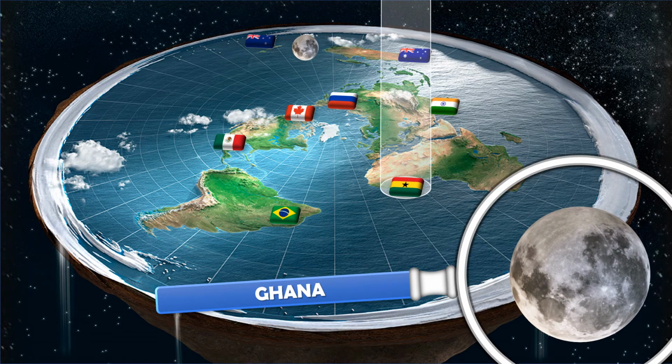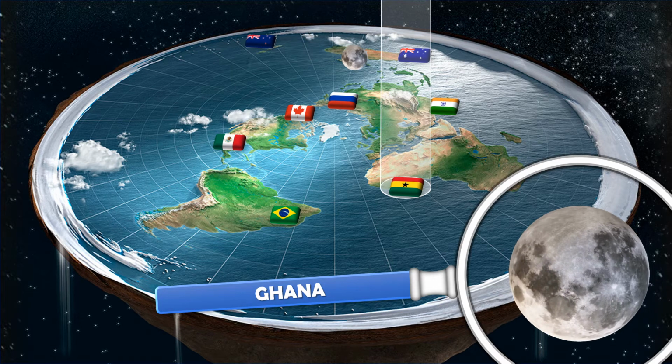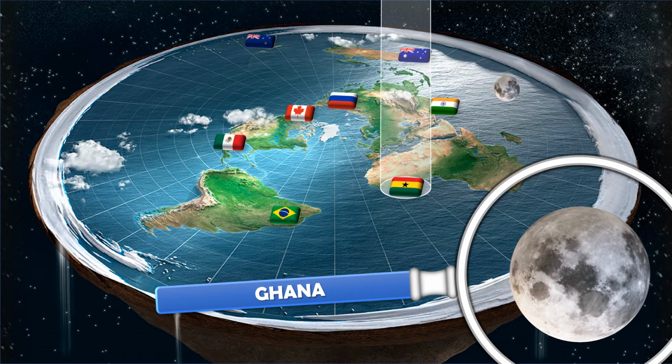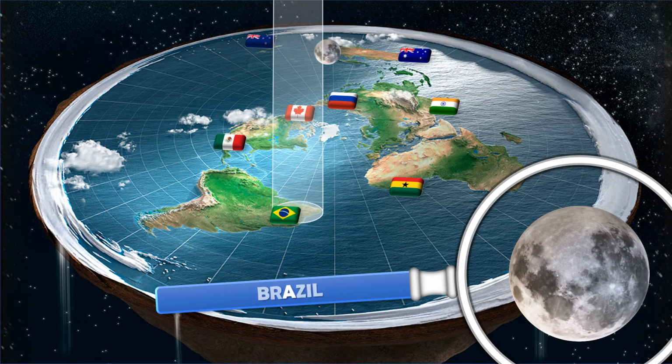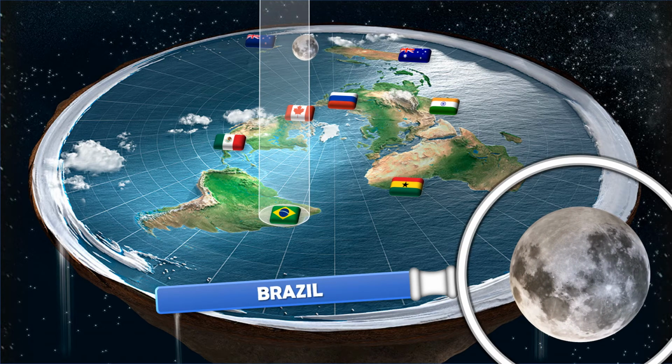With Ghana, in this specific frozen position, is showing the same standard face of the moon we would expect in the real world. But that changes when the moon moves a quarter along its course. Here, the side is greatly different. Looking at Brazil, in this specific alignment, it looks close to what we would expect from the real world, but, similar to Ghana, as soon as the moon moves, the face shown will change into an unseen side in the Brazilian night sky.